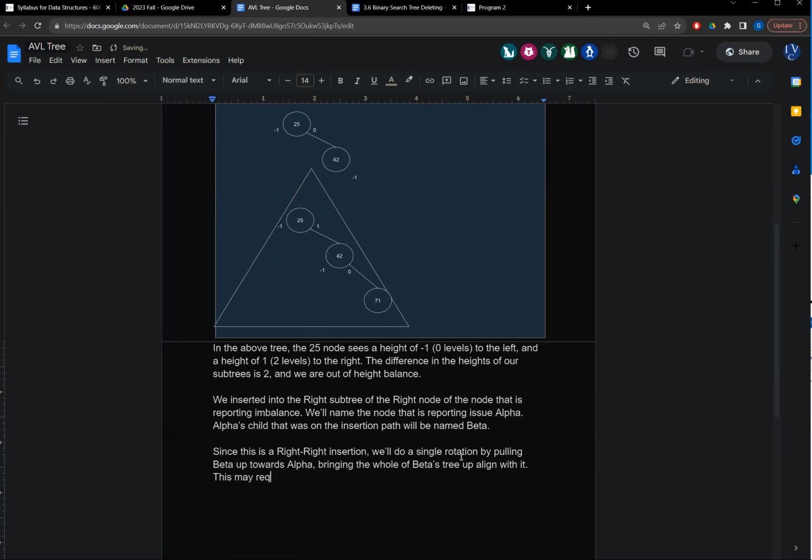This may require us to prune off a branch of beta and re-add it to the tree.